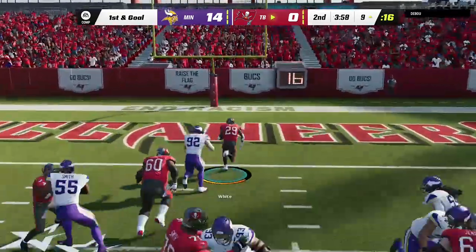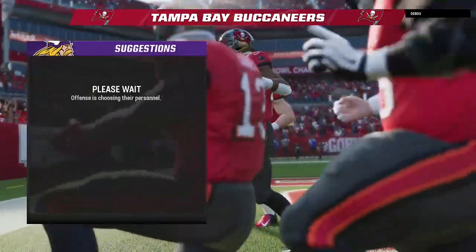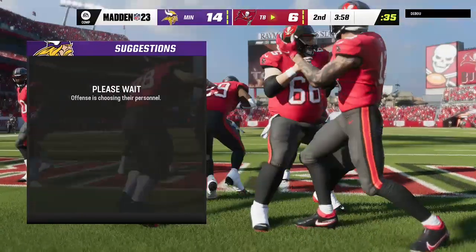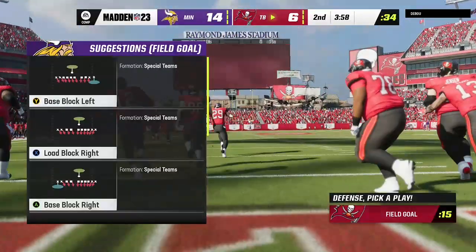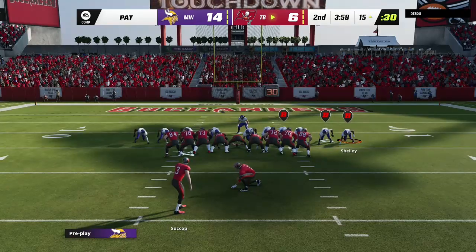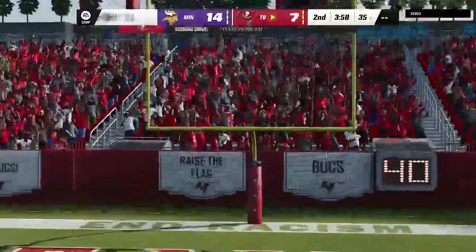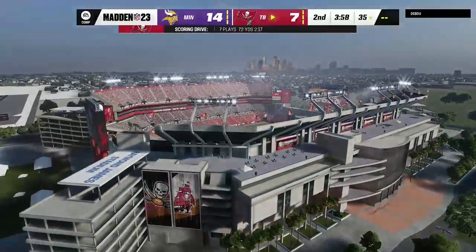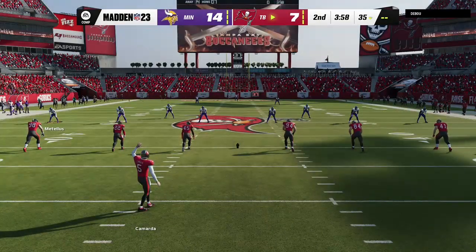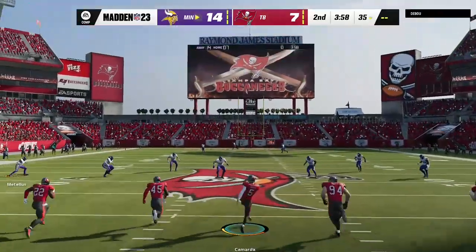First down, here's White. And he's into the end zone. Touchdown, Buccaneers. Rashad White, a 9-yard touchdown run. And the Buccaneers are back within a score. Ryan Succop on for the point after. And that one makes it 14-7. This game back within a touchdown now as the kickoff's away.